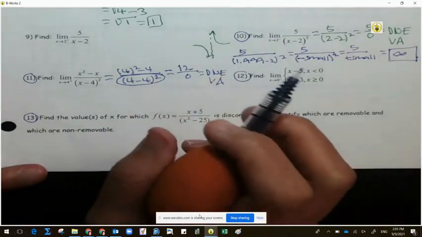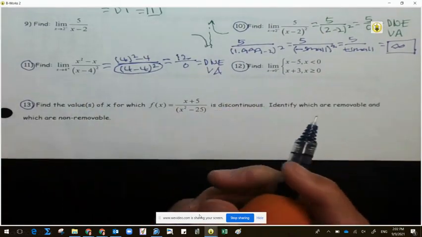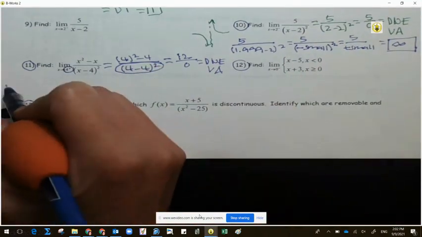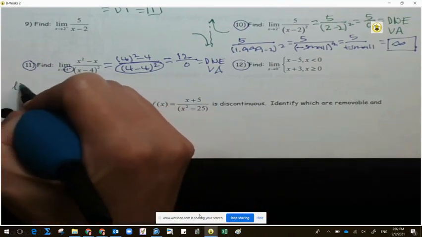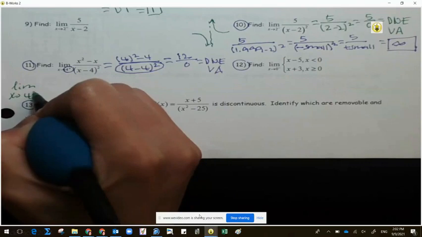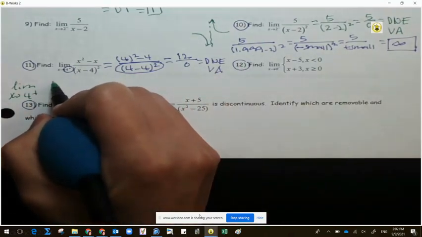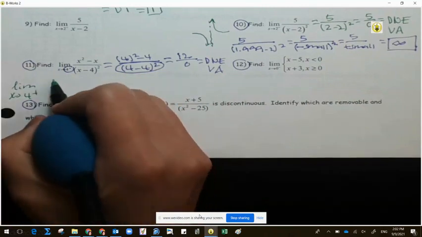So in this case, I know you guys don't want to graph this, right? I don't either. Okay, let's assume you don't remember rational functions. We're looking at the number to the right of it. So let me change my color. Let's write out the limit as x approaches the 4 from the positive, and I'm going to plug in some number. And in this case, how about we plug in 4.0001? Is that appropriate? Yeah.